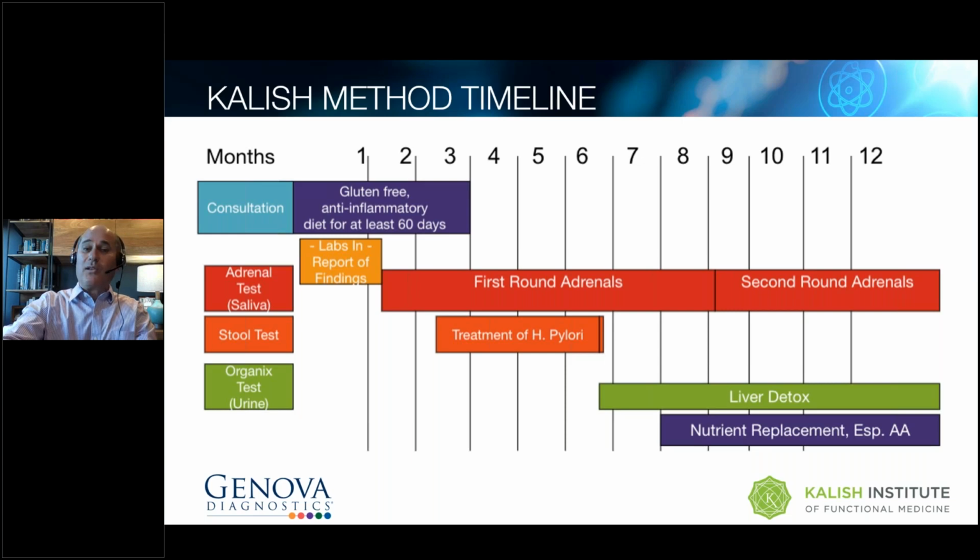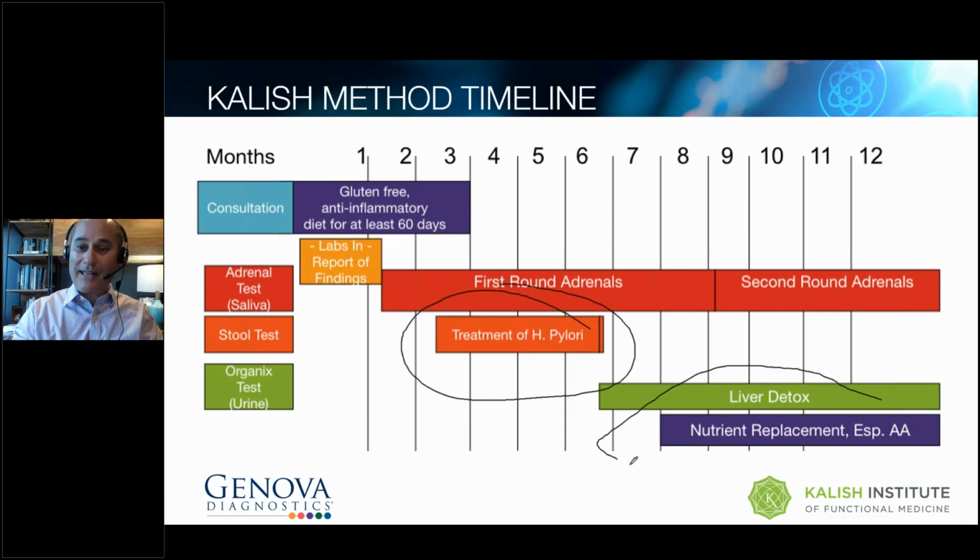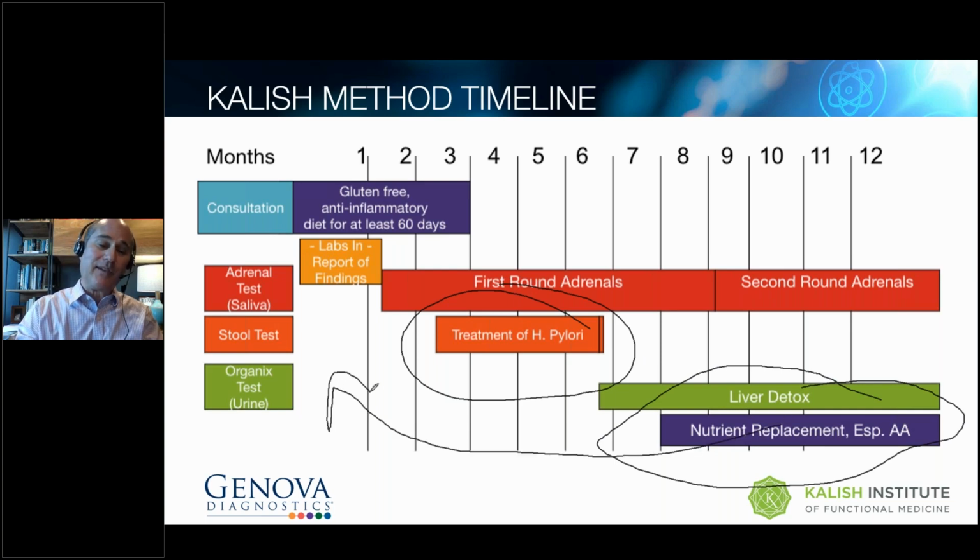And almost all of these H. pylori patients are going to need the nutrient replacement that you see in the lower right-hand corner there. Because what's happened is malabsorption because the stomach wasn't working for so long. So the treatment for the H. pylori happens here. After that's done, you do all the nutrient replacement. Doing the nutrient replacement while they still have the infection in their stomach doesn't make so much sense.